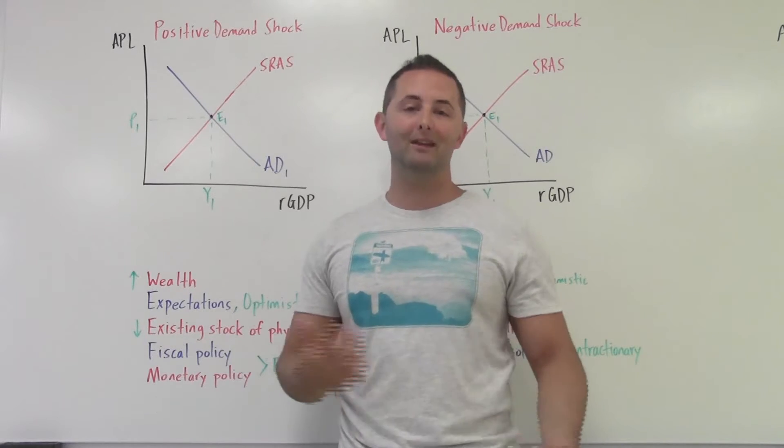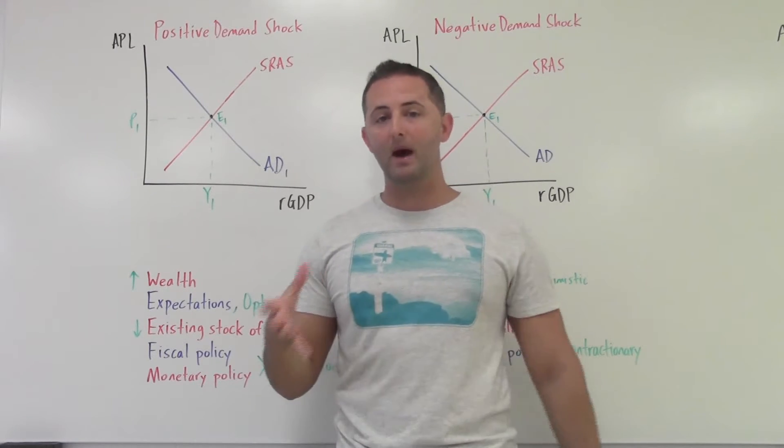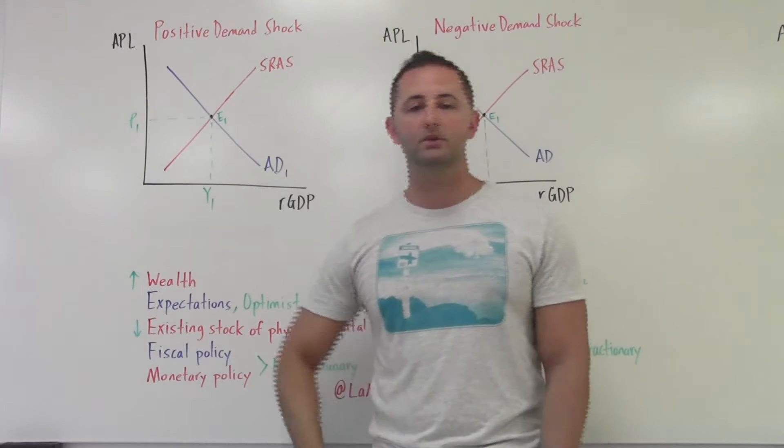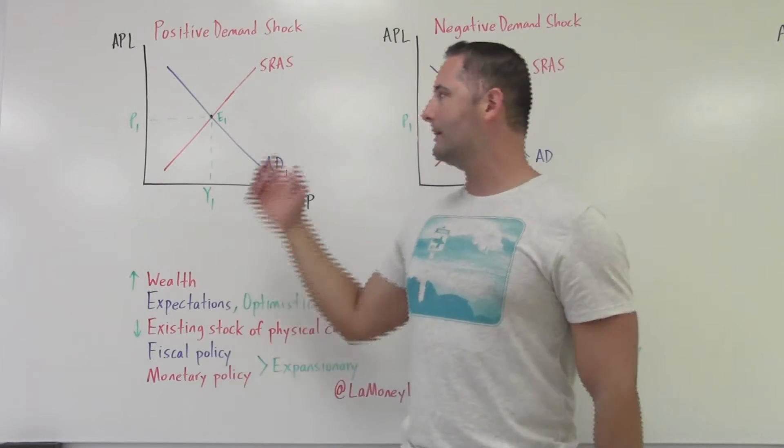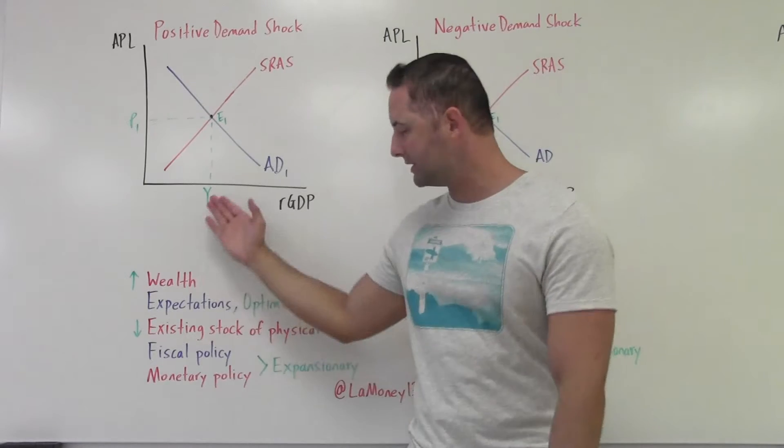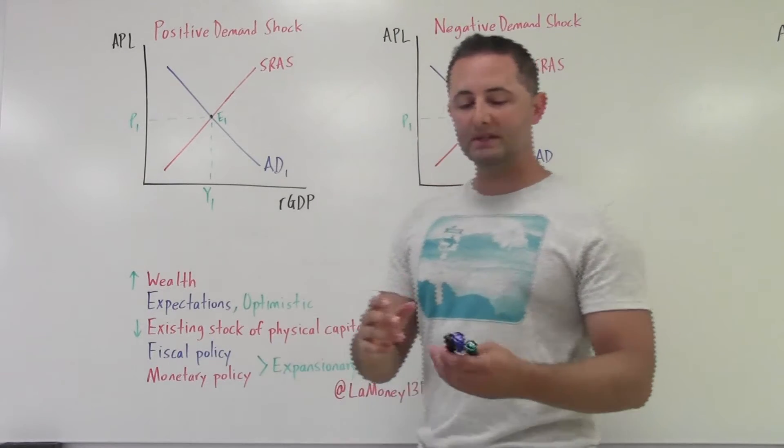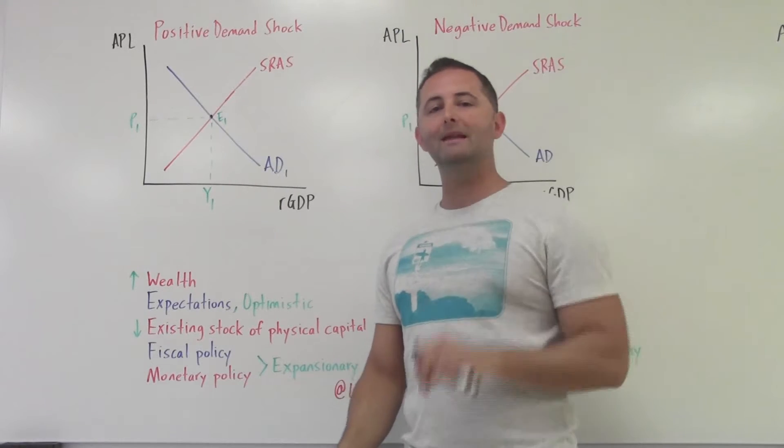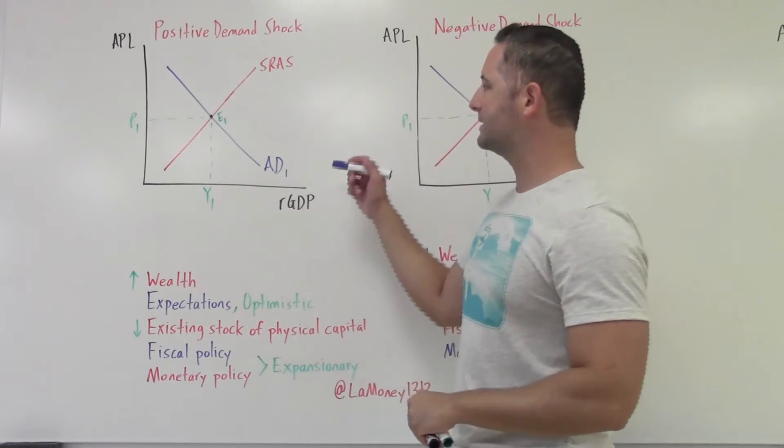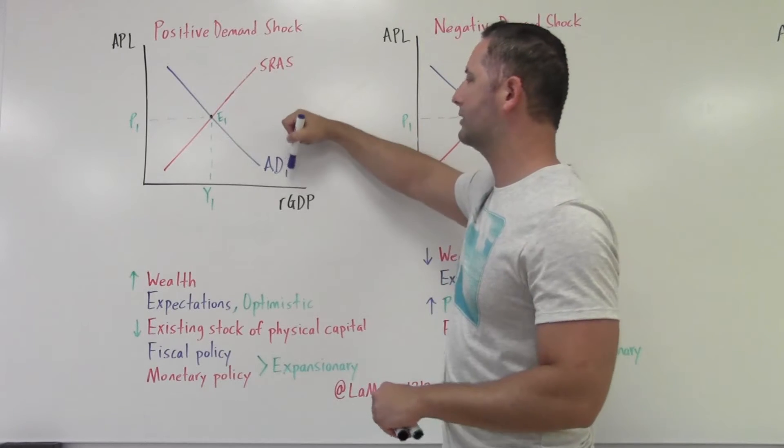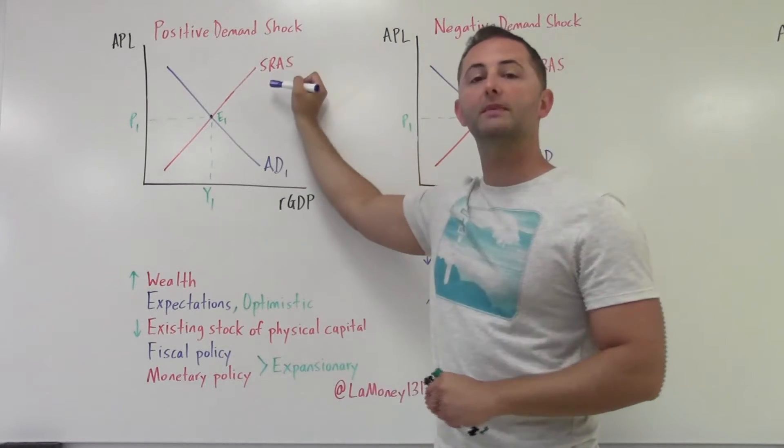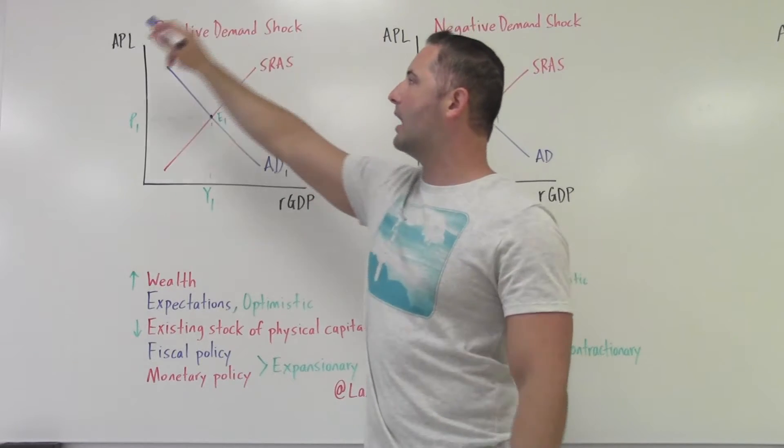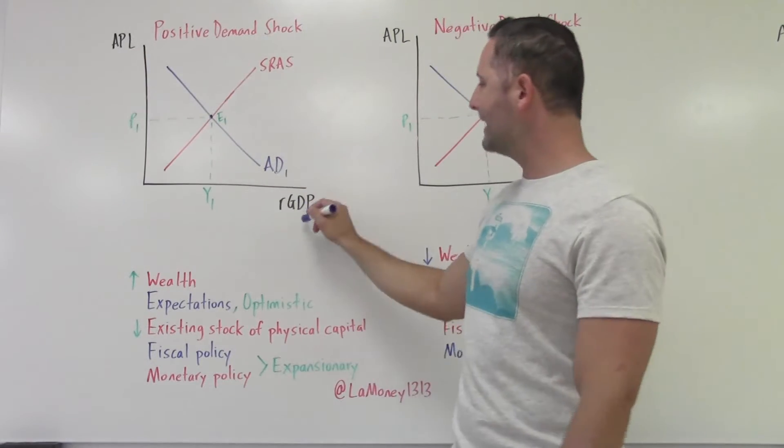So we have a positive demand shock and negative demand shock. A positive demand shock just means that there is an increase in aggregate demand. So some kind of event has taken place that causes aggregate demand to increase, and we have these five events down here. This is similar to the video we did earlier on shifts in the AD curve. The difference this time is that one only had the aggregate demand curve. Now we have short run aggregate supply here also, so we can see the effect on APL and aggregate output.